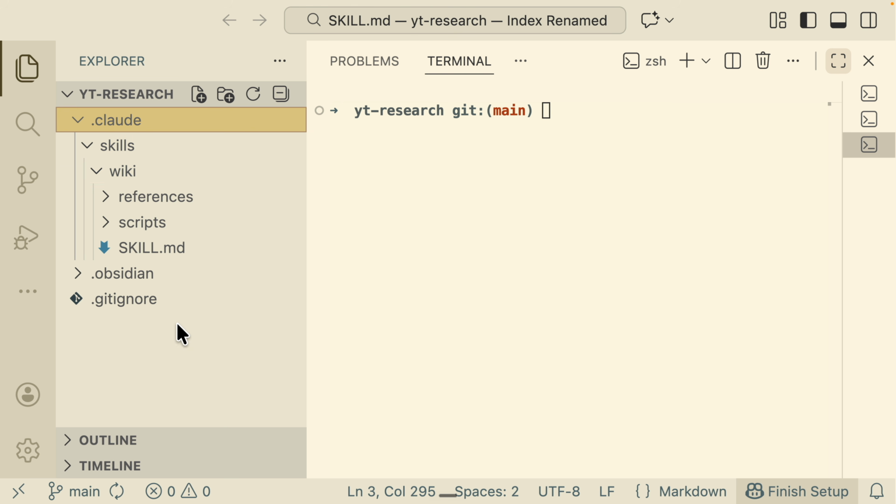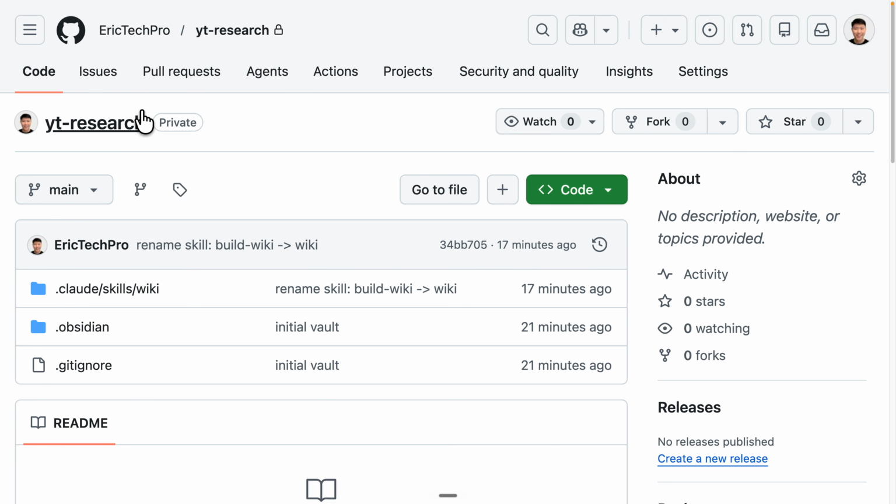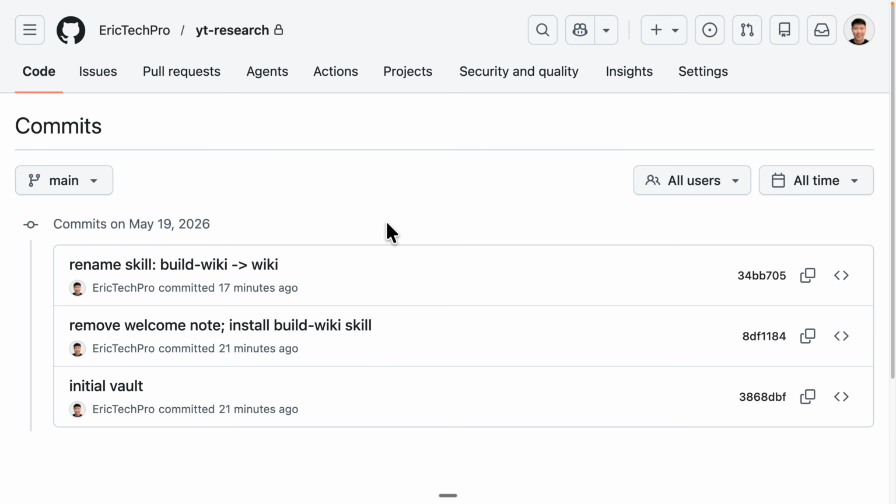The other thing that I have in this repository is the gitignore, which I have already set up with git tracking for this project. The reason why we want to set up a git repository here is because we want to keep track of past changes. If I click on this, I can see the past commits, the past changes that we made on this project. And if I want to revert back to specific changes, I can do so.